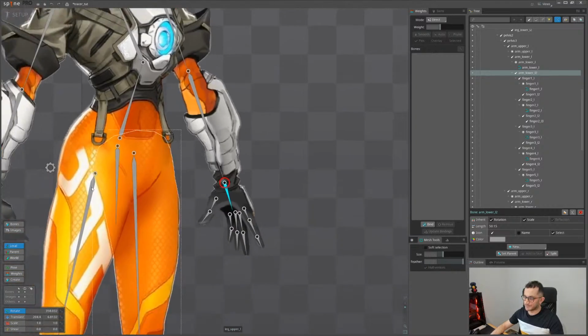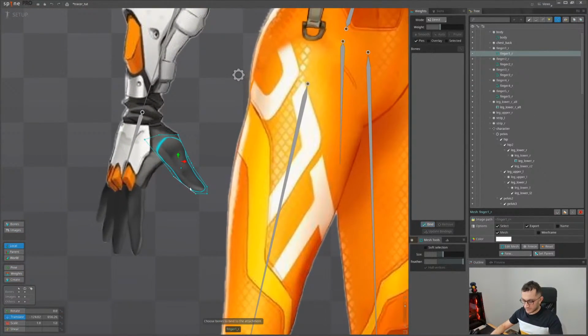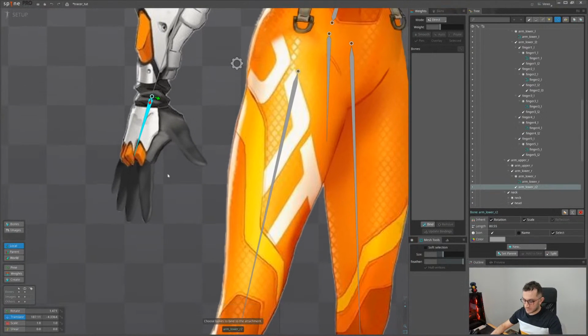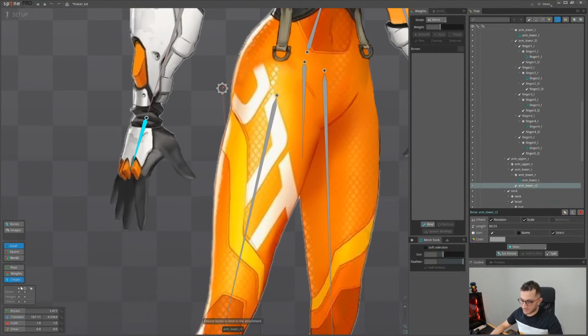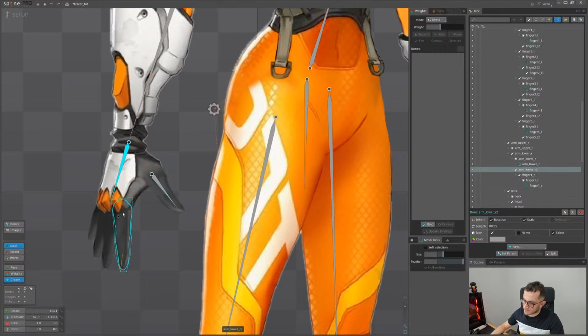That looks fine. Same will go here. We don't have bones here. I select the create mode, hold Control, create the bone with Shift held, so we don't lose the parent.